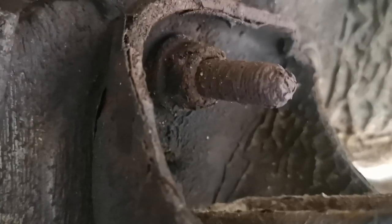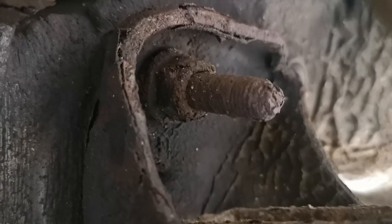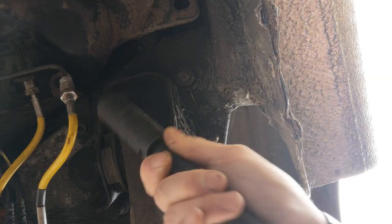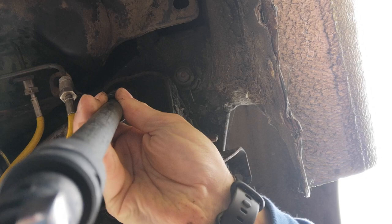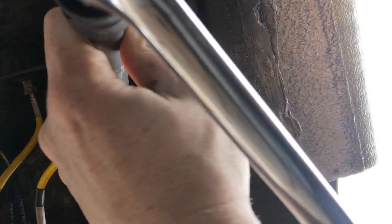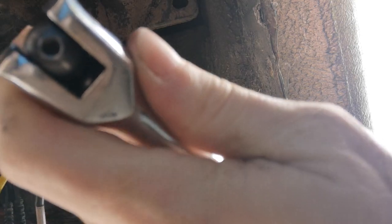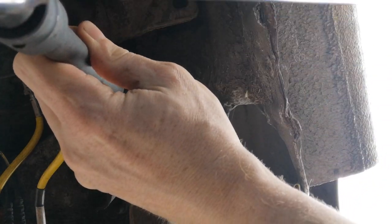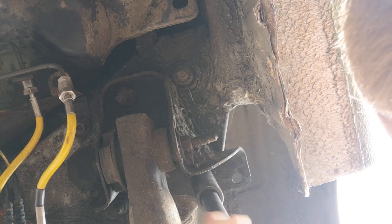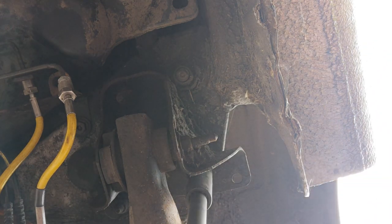These are notoriously bad to get off. Don't use impact guns on these, because whilst they're captive on the inside, they will spin round. Let's give it a wire brush off to try and get them off. They look like 17mm jobs. Extra crusty. Not too bad. Certainly could have done with a better wire brush on them to start with.